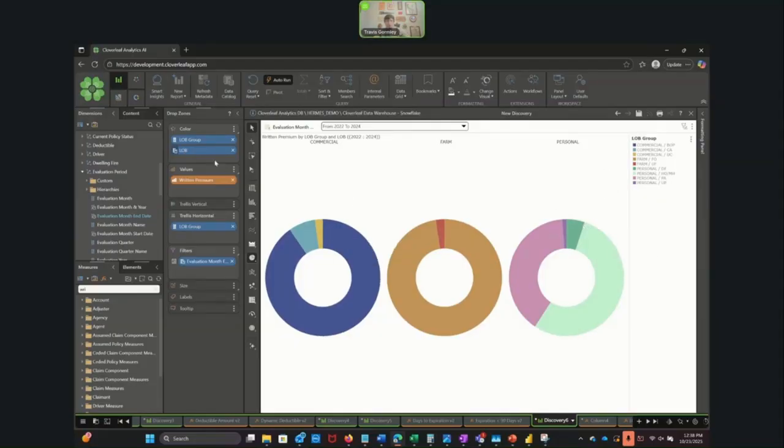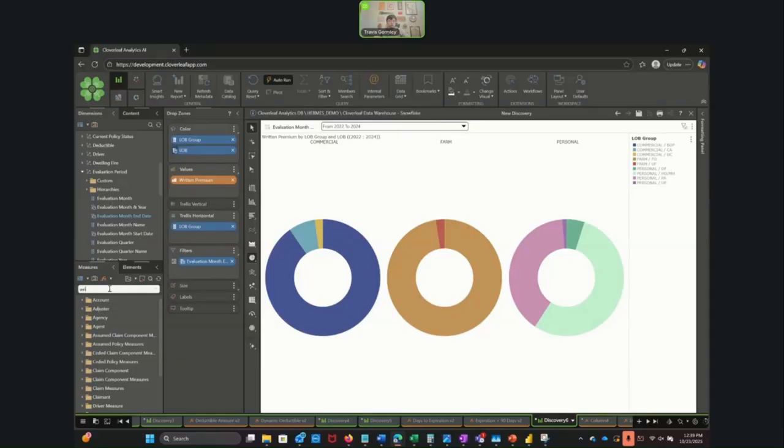All right, and what you're seeing as far as the colors, again, we have it based on the line of business. And then our line of business group is divided out on our horizontal trellis. That's giving us kind of a slice of the pie, if you will, based on commercial, and then the lines of business that are within commercial, right? And then our farm, and then the lines of business that are within farm, and then personal, right? If we want to take a look at those individually as well. Now, it's all by written premium, and the color and size is based on written premium at this point.